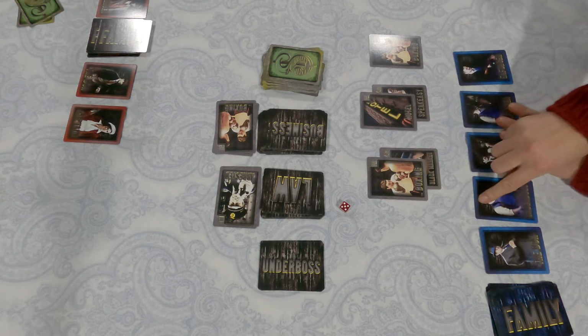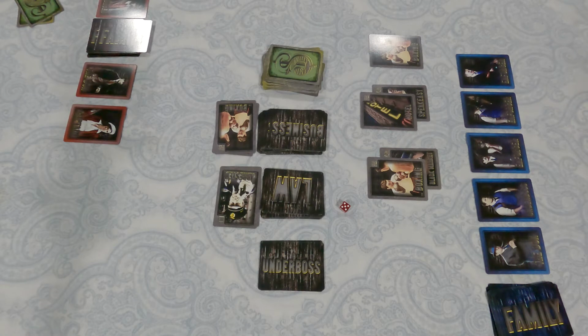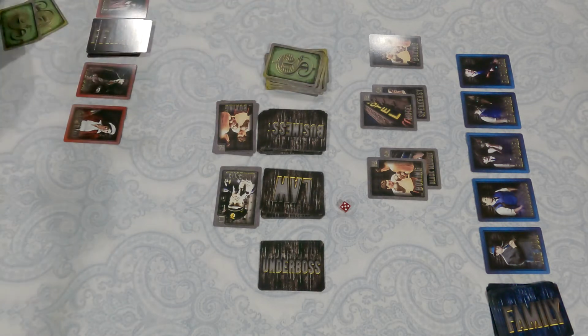Oh boy. So the underboss takes the next spot after the Don, and they cannot be harmed as long as they have anyone to their right as well, similar to the Don, but on a lower level. But they also give you access to purchasing underboss cards, which are very expensive. They cost $15, but they're also super deadly. So I'm in trouble here because Lynn is making lots of money and buying lots of stuff, and I am not. On my turn, I'm going to get my $1 here.